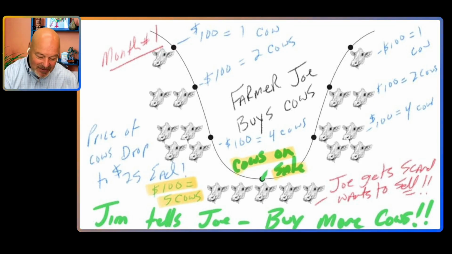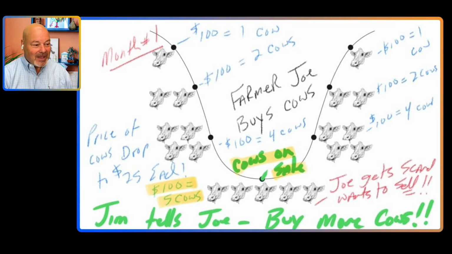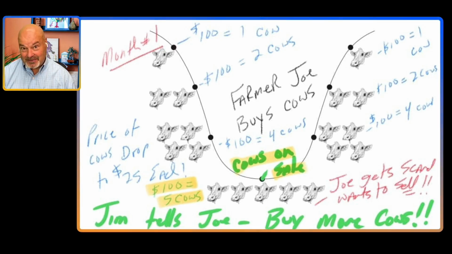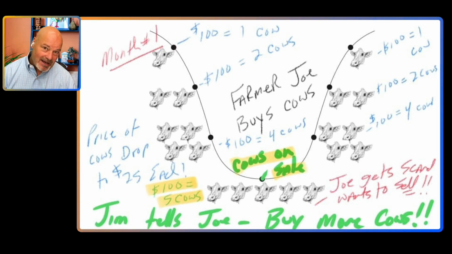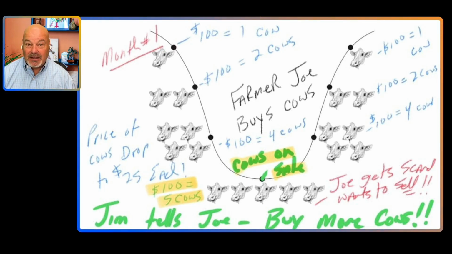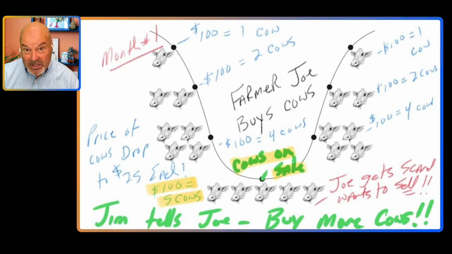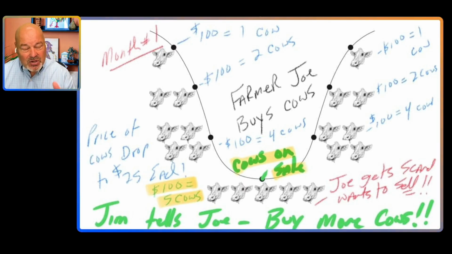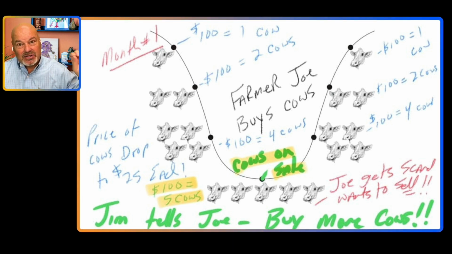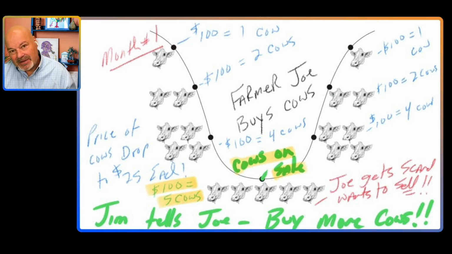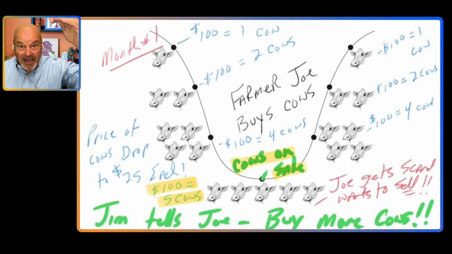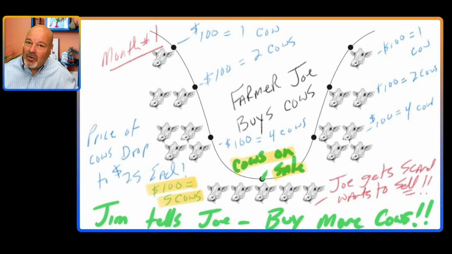And then the final question in this story, and we will move on, is how much profit? When Joe sells those cows, how much profit will he have? And the answer to that question, Ava's already given it to us. It's $1,200. And the reason, remember again, if Farmer Joe would have bought all of those cows at the beginning, if he would have invested all $700 right away, he would have had 7 cows. And at the end of the 7 months, when cows went way down and then back up and he said, I'm out, he would have made no profit. And that's how it works.